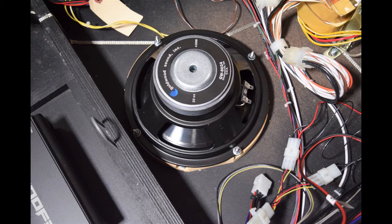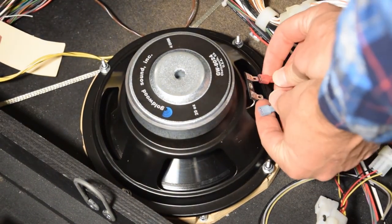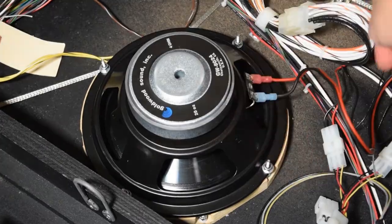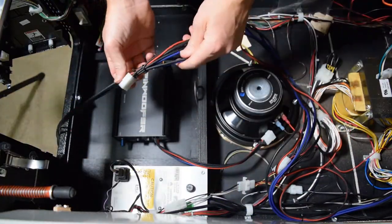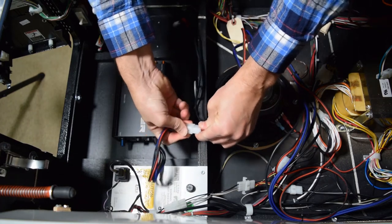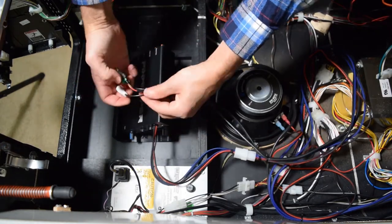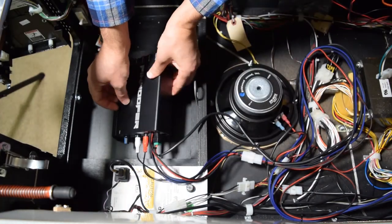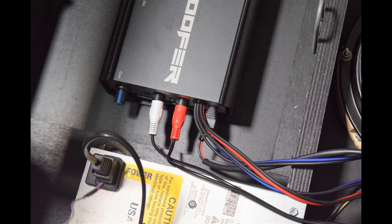Here is how it should look when properly installed. Next, take the speaker connectors from the Pinwoofer wiring harness and connect the red wire to the positive terminal and the black wire to the negative terminal. Now grab the end of the wiring harness that you fed out the coin door previously and connect the molex connector to the molex connector from the amp. Then connect the power cable and red and white RCA cables to the Pinwoofer amp. If you need to, remove the amp from the mounting bracket. Position the excess wiring harness cable so that it doesn't get hung up on anything inside the cabinet.